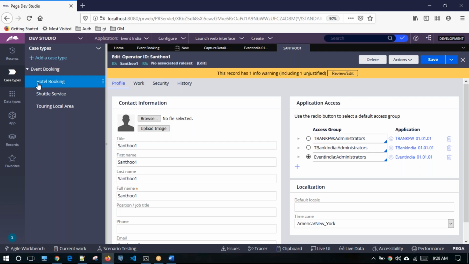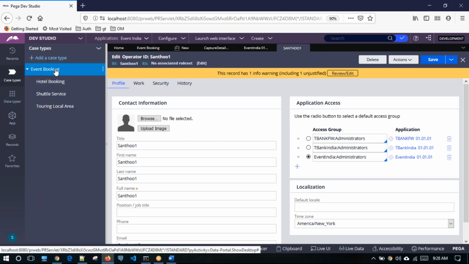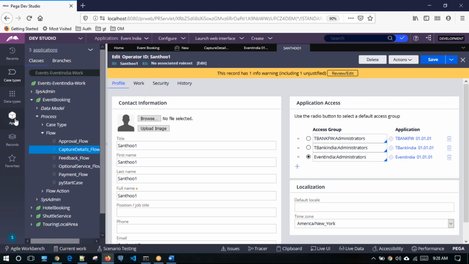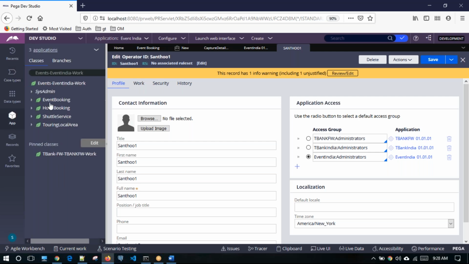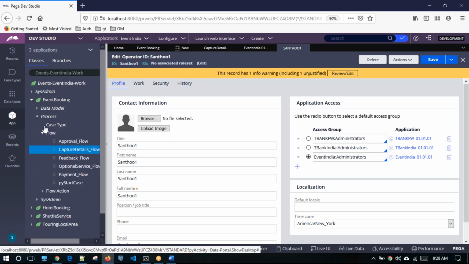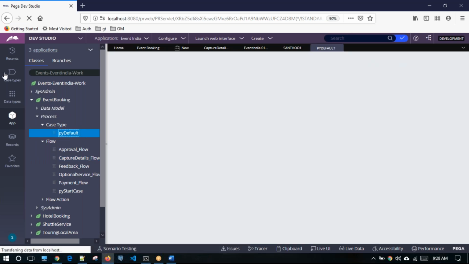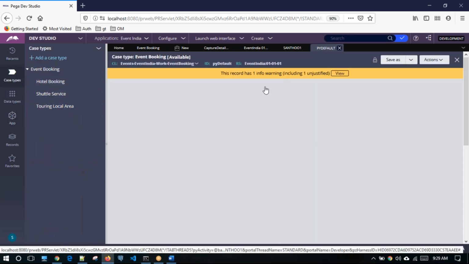So that is the thing. Also whenever we create the case, it also creates the classes here, right? Whatever settings you make, they are automatically updated at this case level as well. If you open the process case type, there is a py default. Let me open this case and compare.